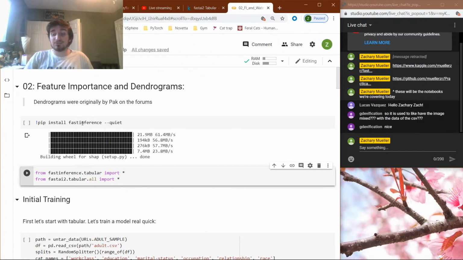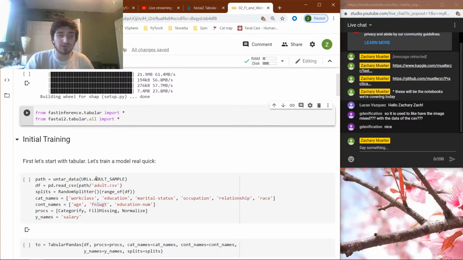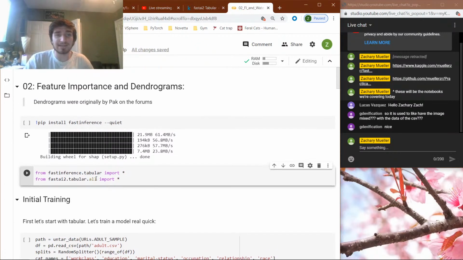He has really done an excellent job with these tabular interpretation features and functions inside the FastAI library. This is actually his permutation importance function, which is what I based mine off of. And so we're going to be exploring that a little bit today.